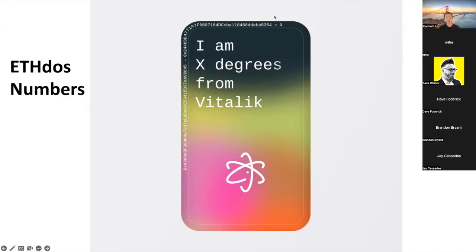I think I'm even asking all the people in the Bitcoin space, I think we can change this version to a slightly better one, because instead of counting the degrees from Vitalik, we can say, hey, how many degrees from Satoshi himself, right? So we can call it Bitcoin DOS number or Satoshi DOS number.